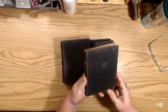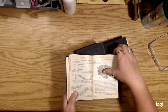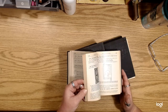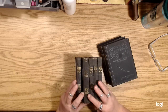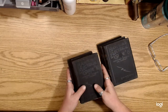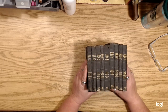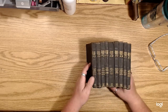So aren't these cool? These Hawkins electrical guides. These are kind of like the Audell's ones that I've made into journals before. And I was like, oh yeah, I'll take them. So I bought these from her. There's 9 of them. I thought these would be fun to make into minis, maybe minis for February. I didn't do any minis in January, in case anybody noticed. I don't know if this is a complete set or not. It looks like it's missing number 1. There's 9 of these, going through number 10.